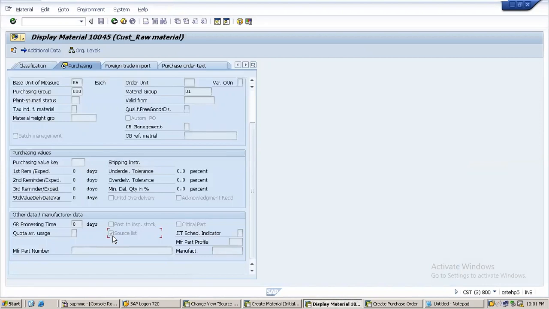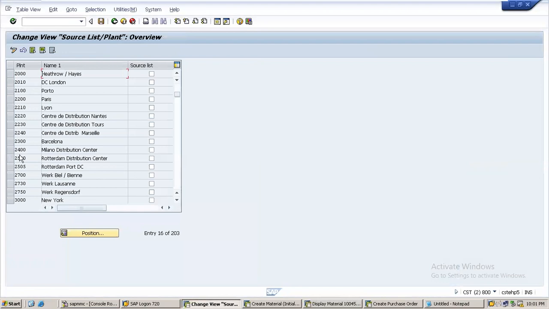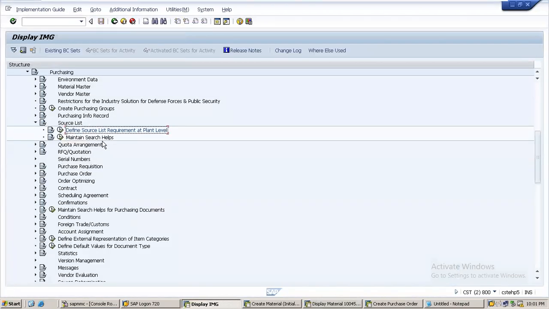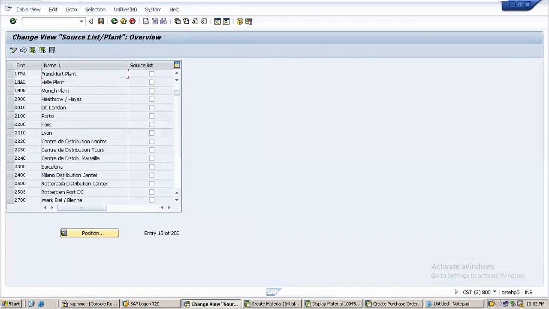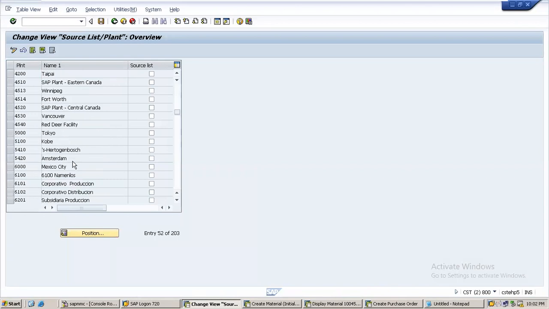Whenever we create any raw material, we have to maintain a source list. In that case, you can use this configuration setting. You can directly go to source list, define source list requirement at plant level, and for your plant EBR.